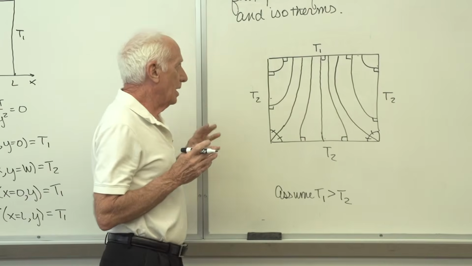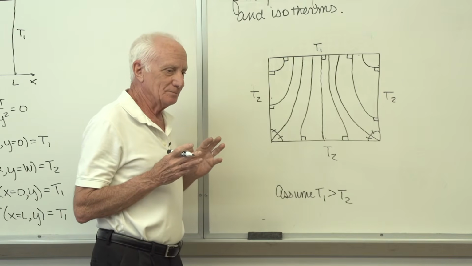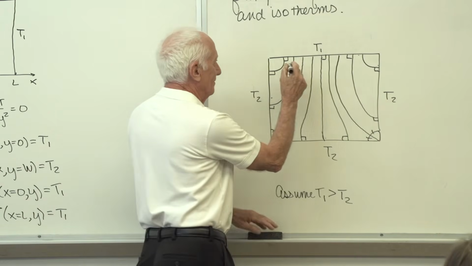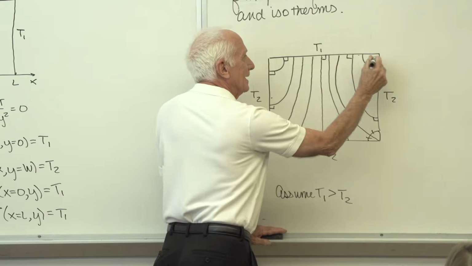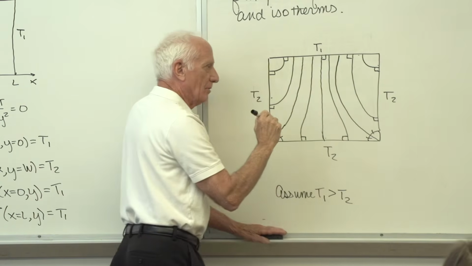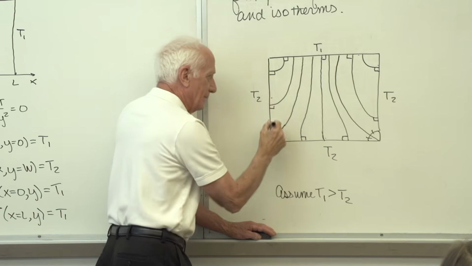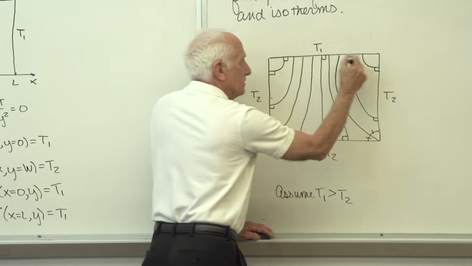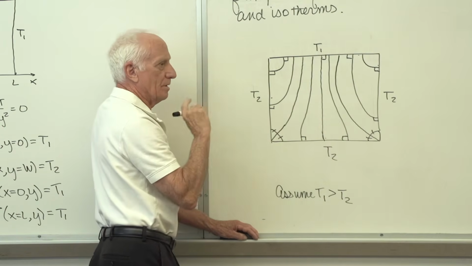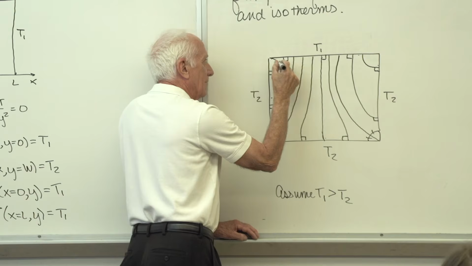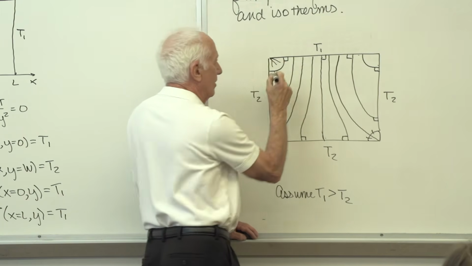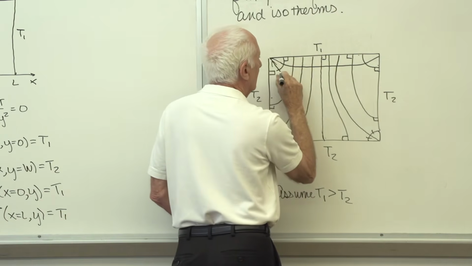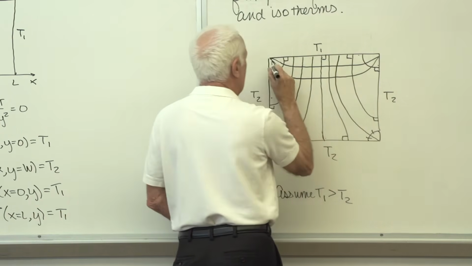Now I'm going to draw the constant temperature lines. So I know one is the top surface here. That's T1. That's an isothermal line. I know the two sides and the bottom, T2. That's an isothermal line. It's U-shaped. The top's horizontal. So now I draw the constant temperature lines coming out. They come out of the corner in a fan pattern. They come out, they cross here, they go up there. They come out, they cross here, they go up there, and so on.